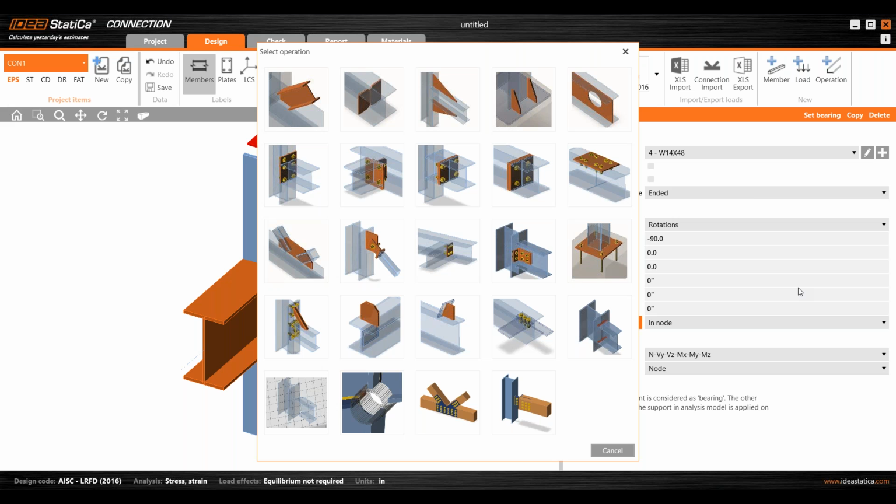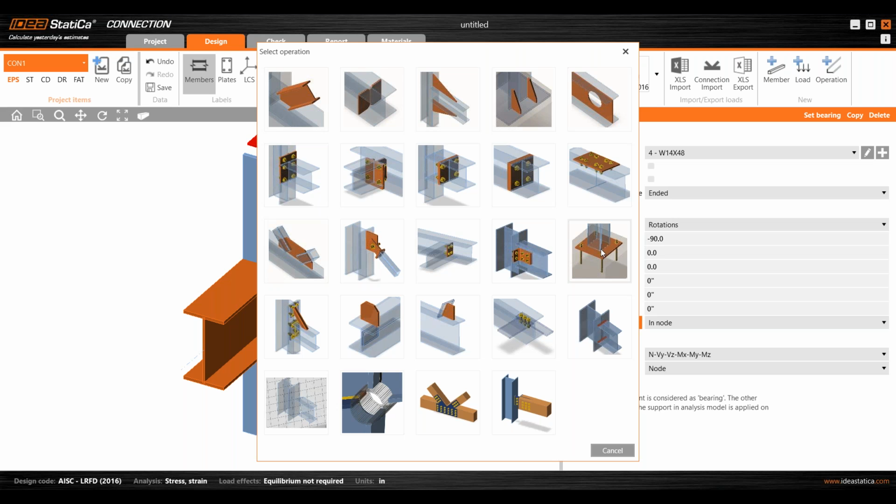We have 24 operations that are divided into 2 categories. One category contains those connections that are already built in, like end plates, fin plates, base plates, that will fit into the members that you already have there.